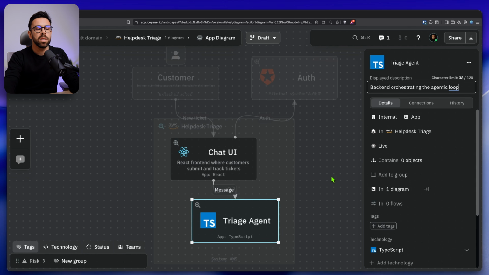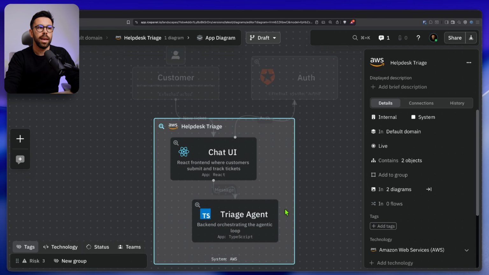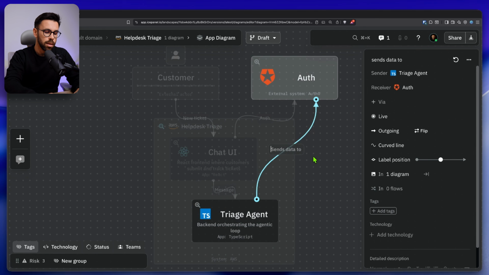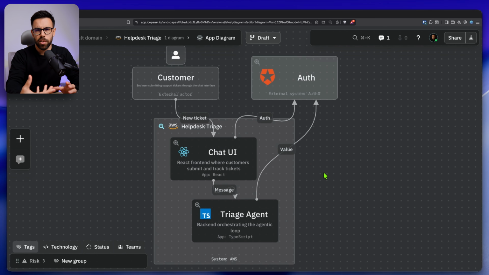For now, my concern is the deployable units of our system. And what needs to happen when the message comes to the triage agent? The first thing that I need to check is to validate the authentication. Okay, if the request is coming and there's, for example, a token there, I need to ensure that is a valid token.